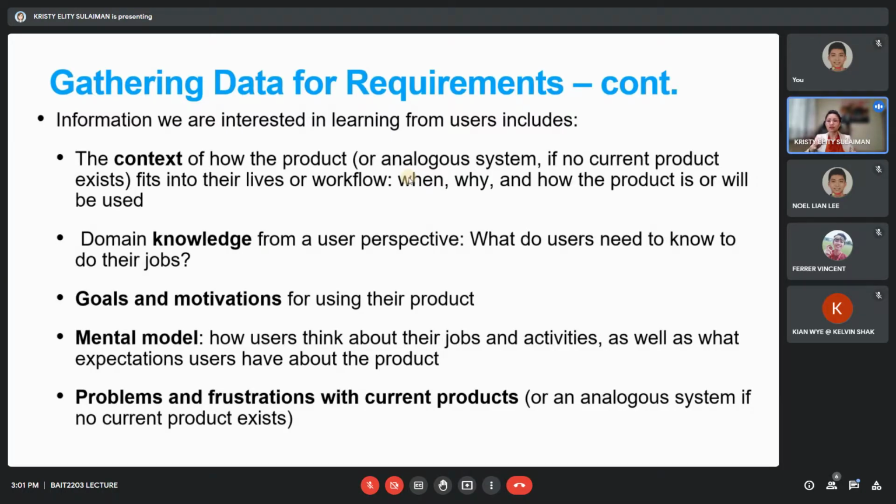So let's say you are designing a library system, and you already have an existing system. So you can discuss this in your assignment during your analysis. You can discuss what your users are, what the problems are, what the issues are that you encounter when the previous system was used by the user.